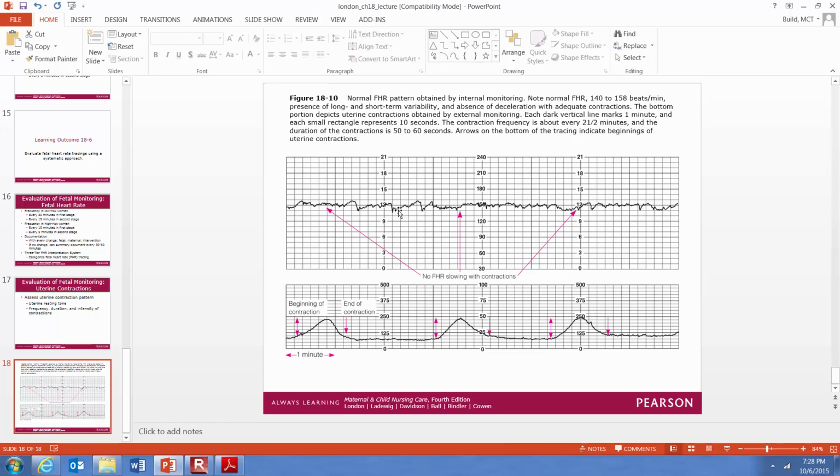And so once we've determined, is that 5 beats or 10 beats, then we want to say what it is, the average of those variations in that 10-minute period. So we don't want to just look at this little section right here and say, oh yeah, this is what my baby's variability is. Remember, from the dark line to the dark line is 1 minute, so this is 10 seconds. So 30 seconds, I'm going to determine what my baseline is? No, I want to know for this 10 minutes what the average of all these fluctuations are. Okay?